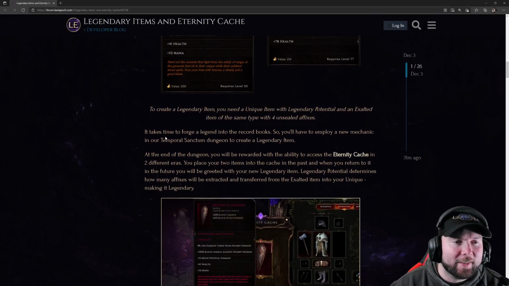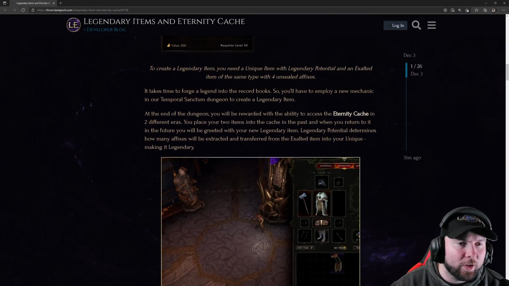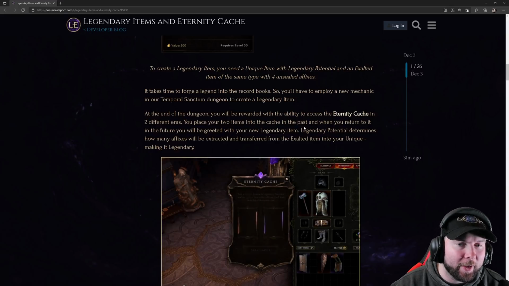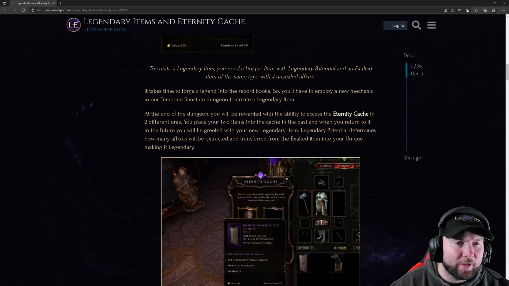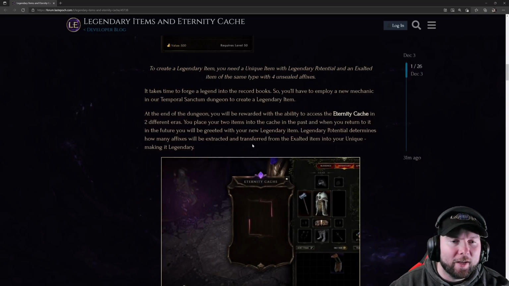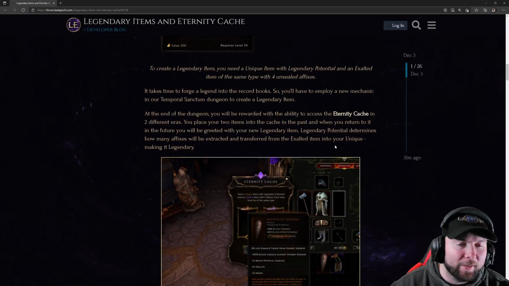As we go down, it takes time to forge a legend into the record books, so you'll have to employ a new mechanic in our temporal sanctioned dungeon to create a legendary item. At the end of the dungeon, you will be rewarded with the ability to access the Eternity Cache in 2 different eras. You place your 2 items into the cache in the past, and when you return in the future, you'll be greeted with your new legendary item. Legendary potential determines how many affixes will be extracted from your exalted item and transferred onto your unique item, making it a legendary.